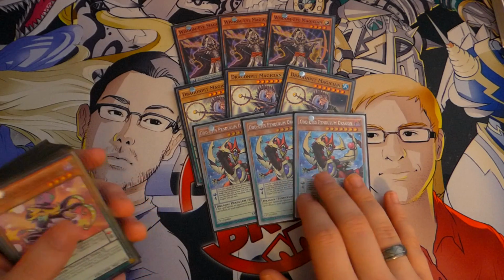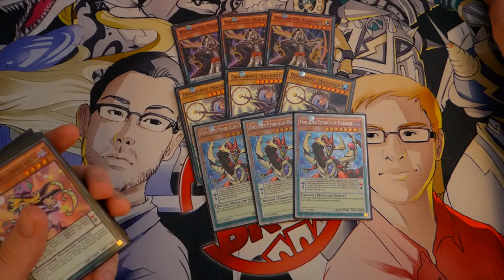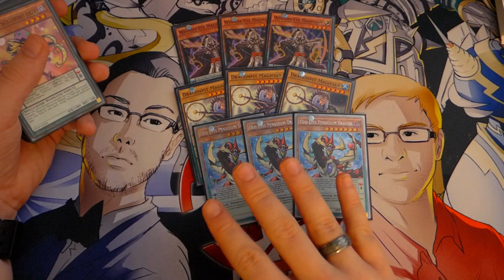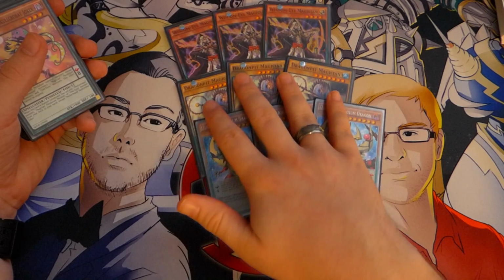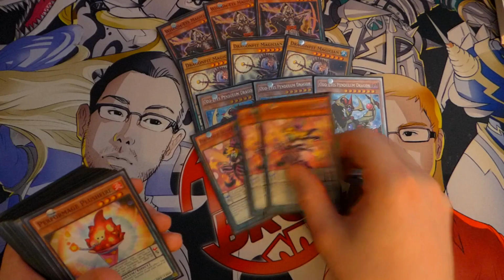Triple Odd-Eyes. If you don't play Luster Pendulum, Odd-Eyes is the second best thing. I prefer to play Odd-Eyes just because of the plays you can make versus a rank 4 solely. So, Triple Odd-Eyes, just level 7, good card, double damage if you leave it on the field. It's good. I mainly just like to use rank 7. It's better in my opinion.